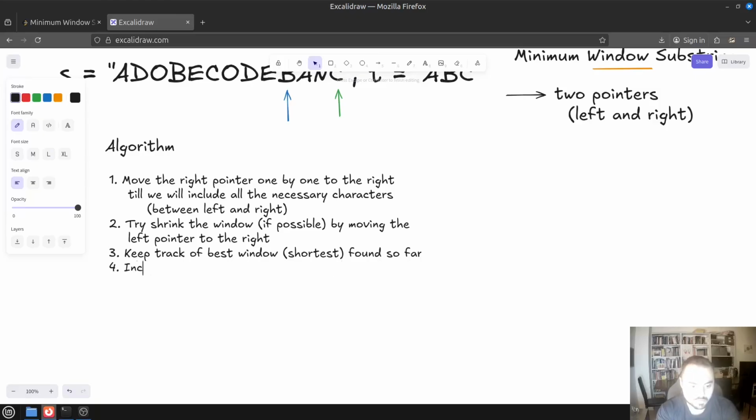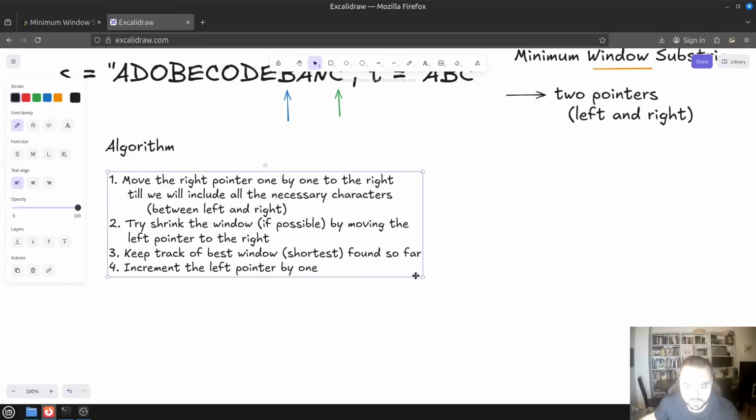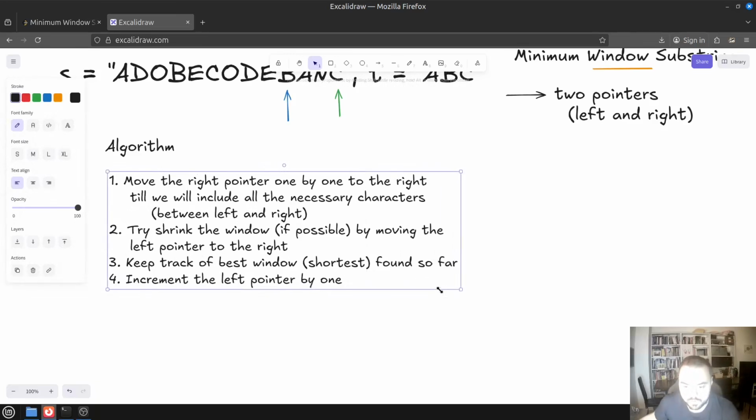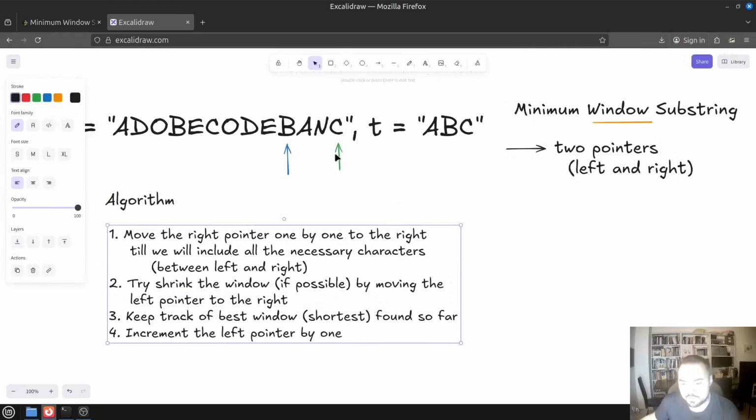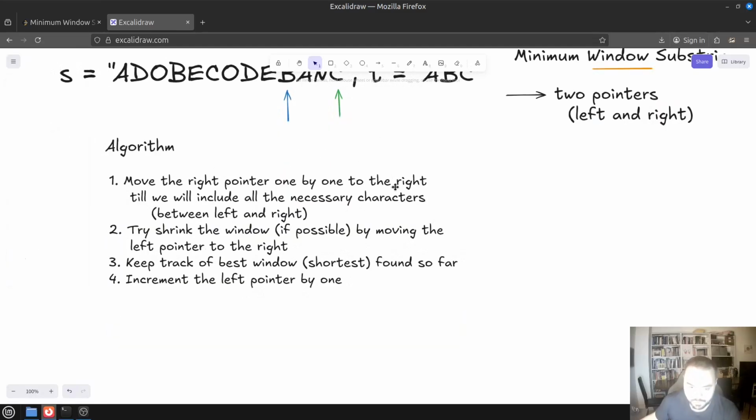Let's simply increment the left pointer by 1, and repeat up until there are no more windows to try. So up until we reach the end of the string with the right pointer. For sure, we will have to pass at least once.